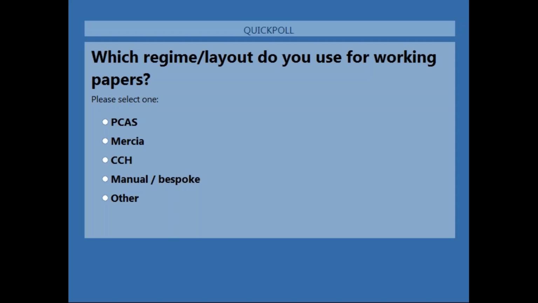Some of you have already identified there is a poll running at the moment with a message that I put on the screen. The purpose of the poll is just to get a bit of your interaction and ask you some questions on what you intend to get out of the session today and what layouts you already use.